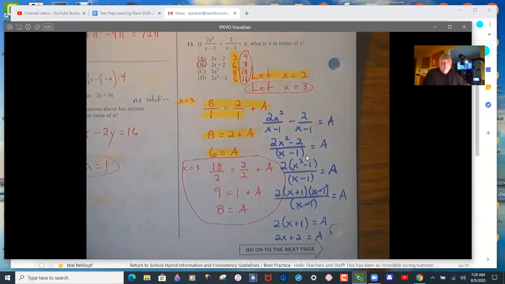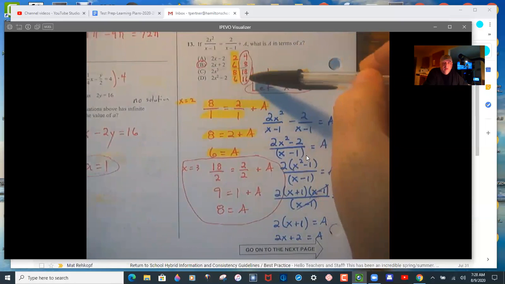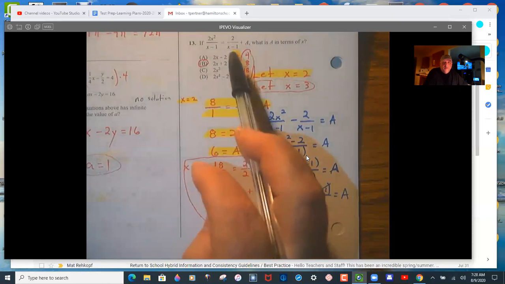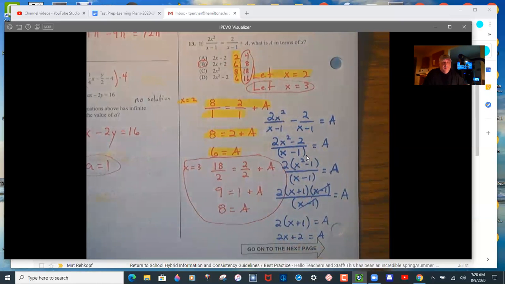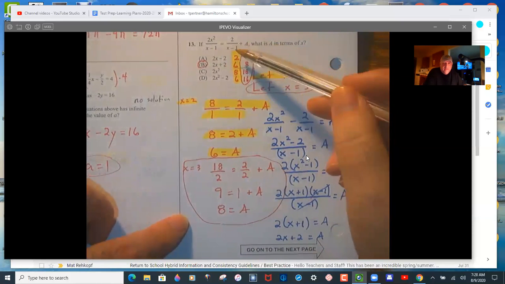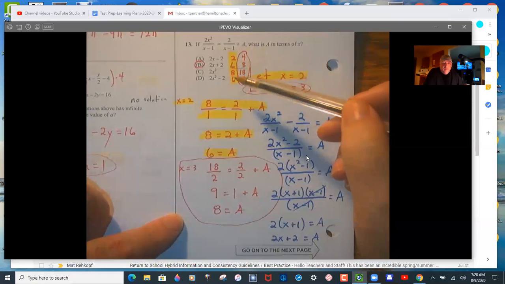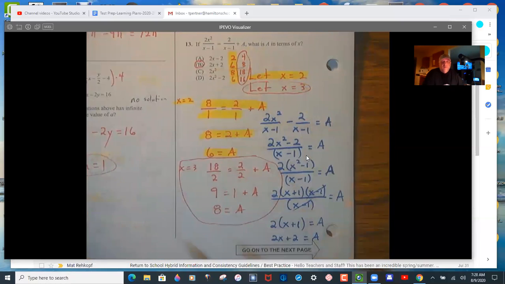Then I let x be 3. And I went down the list here and plugged in 3 and evaluated all of these, and then went up above here and put 3 in and crunched out all of these values. This is a no calculator part, so you have to do this without a calculator. So 8 is what you get for A up here when you let x be 3. Which one of these here is 8 when you let x be 3? It's the second one, so B is the answer.